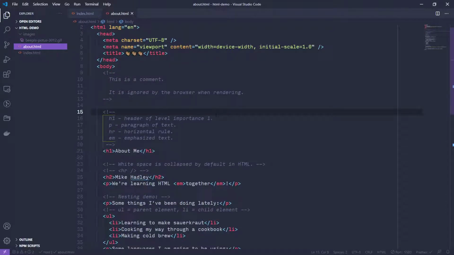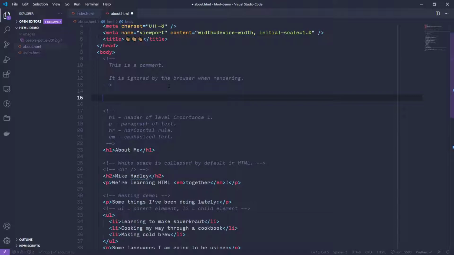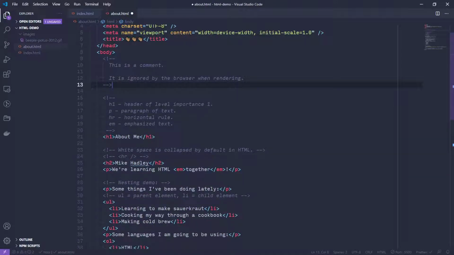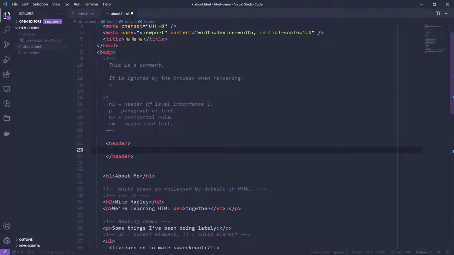And what I want to do is add a header. I'm going to do that. Let's do it below these comments. So a header element is a header like you would create in a doc. It usually has some intro content. You often have one on your page that is your header for that page, but you can have multiple. If you have a section that has its own header, you can have multiple headers on the page.